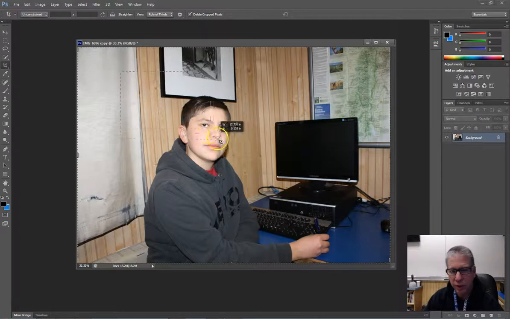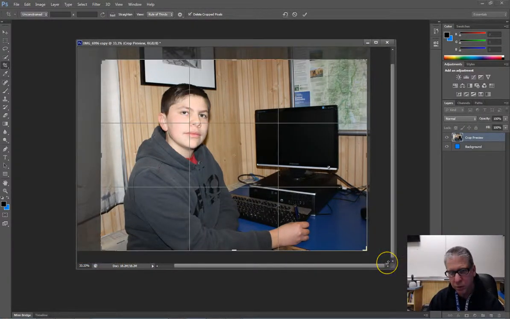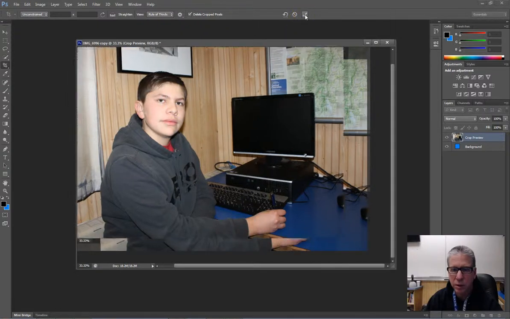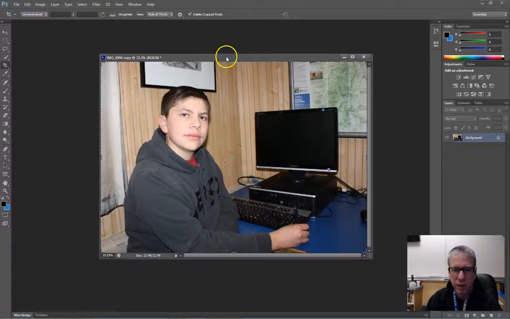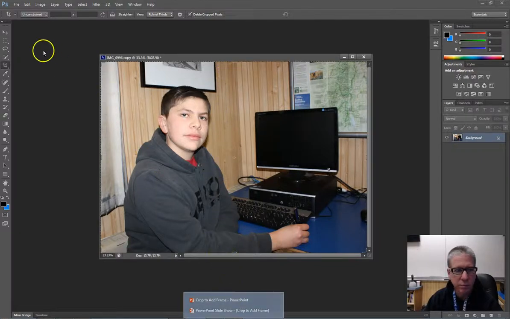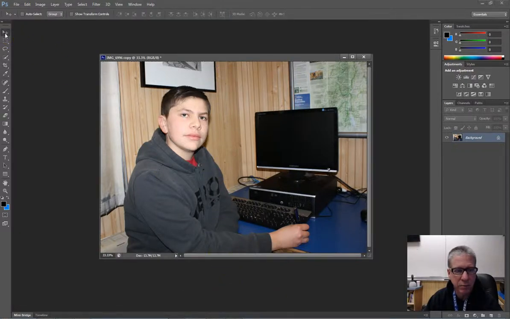And we're going to go ahead and use that rule of thirds that we learned last week. And I got pretty lucky right there. I like that. So once you get the crop that you want, and there he is right there, right in that upper left third, click the check mark. And there we go. And so I've still got him floating out here. Back to my Move tool.